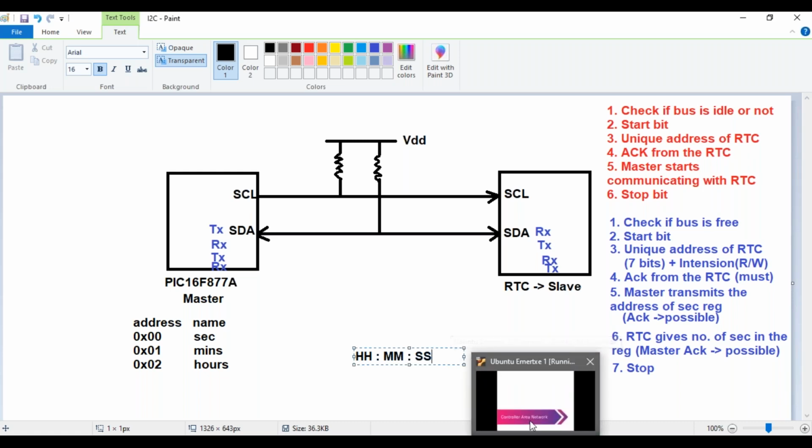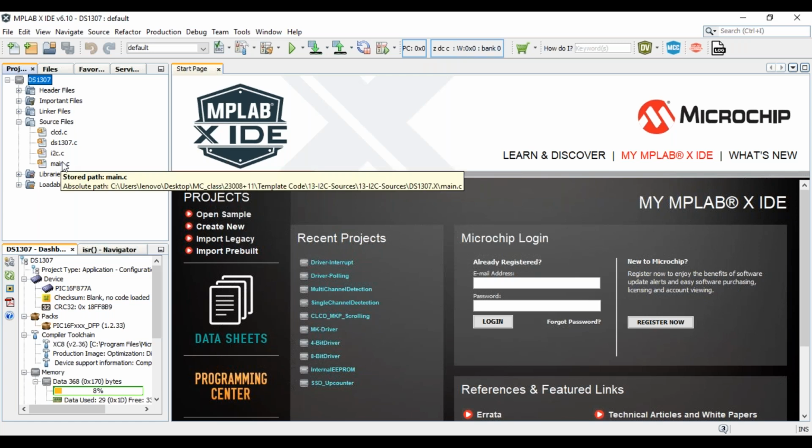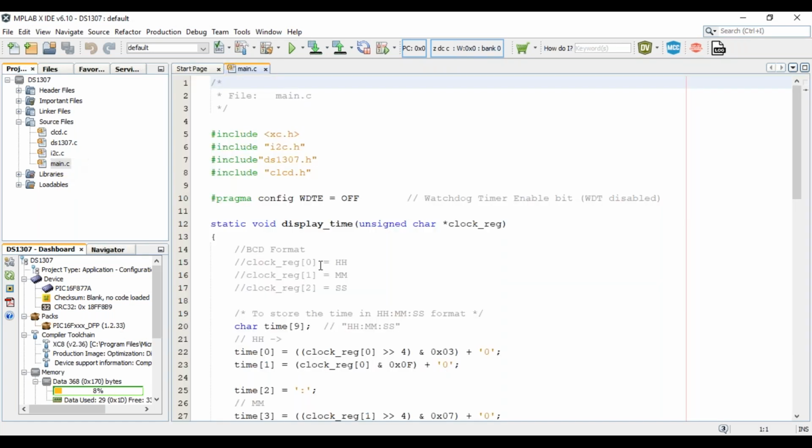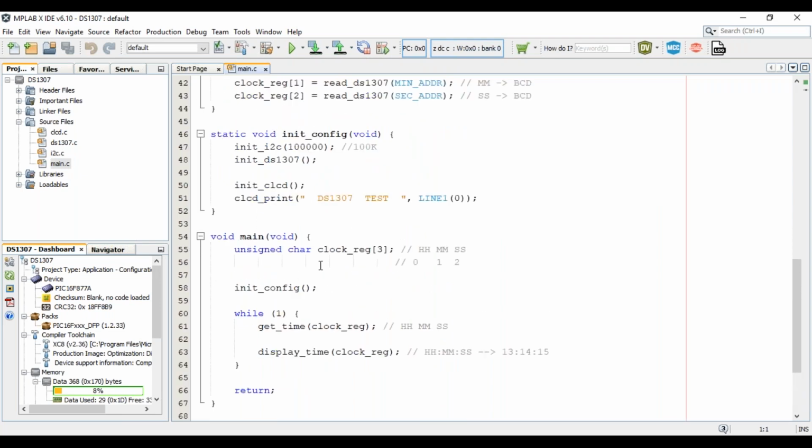Now let us go with the execution of the program and understand what has been written in the code. To start with, I'm going with main.c. First I have to do the initialization of the I2C block of our own microcontroller, so I'm calling the function init I2C.